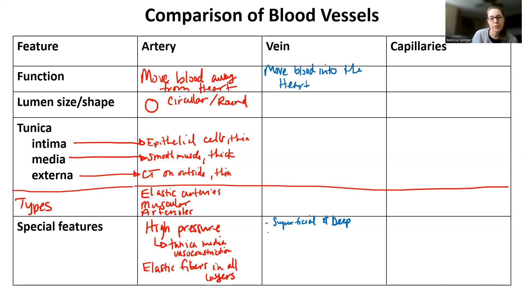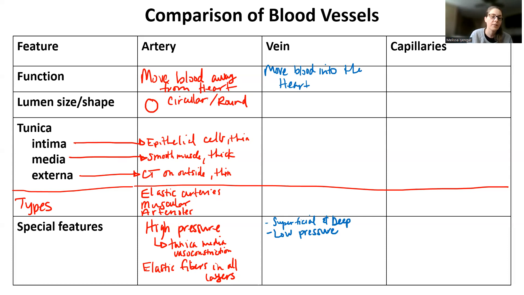Veins are also interesting because they actually work under low pressure. In general, blood vessels hold blood and move it around the body, so they need something to drive them — they need a driving force. In nature, the best driving force is a difference between high and low, like high and low pressures. We have to have a high pressure area to move blood towards a low pressure area, and veins end up being that low pressure area. Because they're under low pressure, they're going to have special features that help move blood back towards the heart.